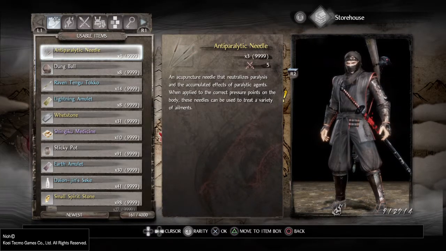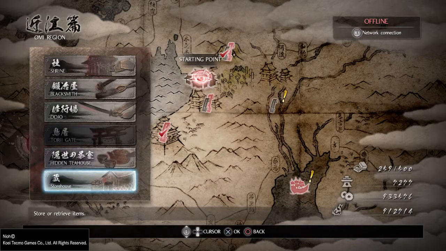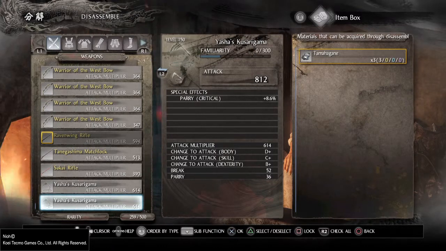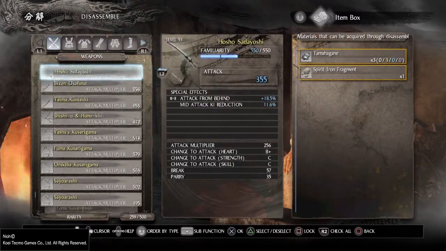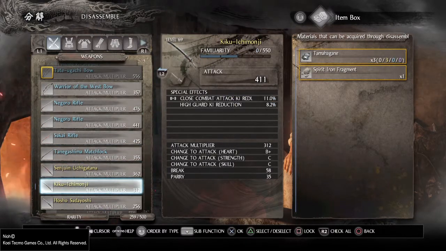Early in the game, all the armor and weapon drops, I use disassemble. So what we do is, when we go to the blacksmith and we disassemble stuff, all the items like Yasha Kursari, this is a white one. When we disassemble that one, we get Tamahagane 3. If we use a yellow one, we get a spirit iron fragment and wood. If we do the blue ones, we get a wood and a spirit iron chunk rather than fragment. This is a fragment, that is a chunk.